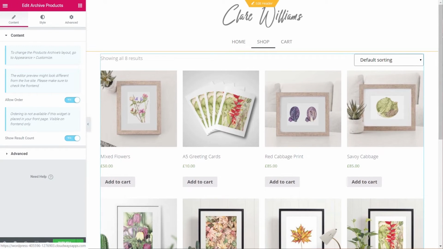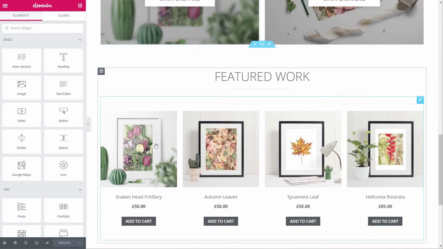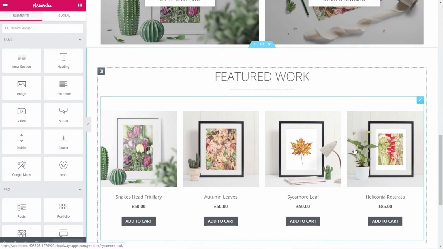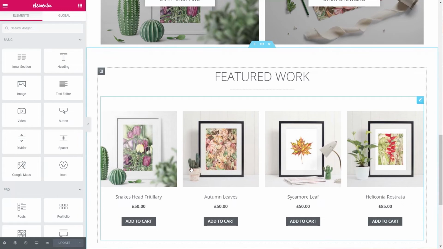To do that, I've opened up a second tab and I've gone ahead and loaded into Elementor the home page. So we've got this section which we can now use. Now the easiest thing to do is to copy all that information. And what do I mean by copy it? I don't mean open this up and then go through all the different settings.